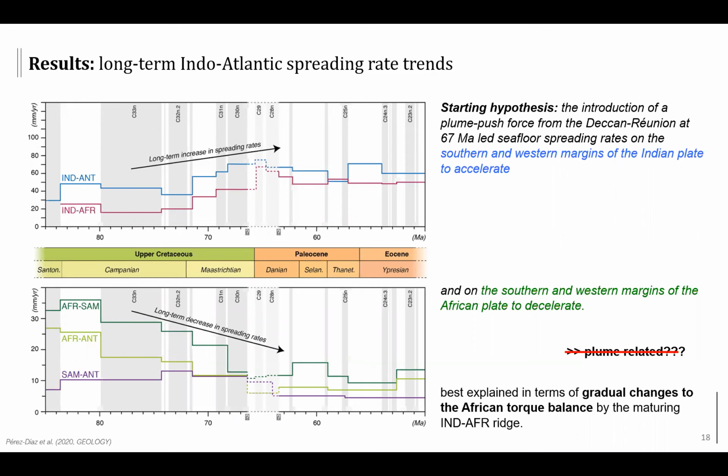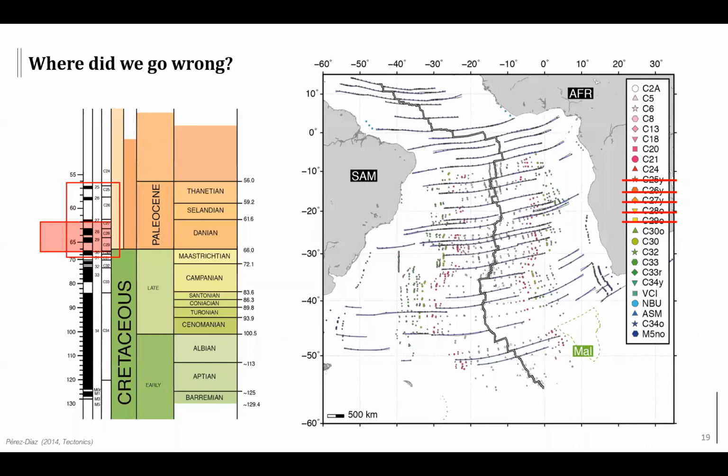Now, if originally the authors that first proposed Plume-push had observed these spikes across all spreading centers, I doubt they would have proposed Plume-push. What they saw was that the Indian side had a spike and the South Atlantic side didn't. And the reason why they saw that is because their model for the South Atlantic lacked resolution. And again, going back to what Luigi was saying with analog models and what I was saying earlier about what makes a good plate model and choosing a plate model depending on what you need it for.